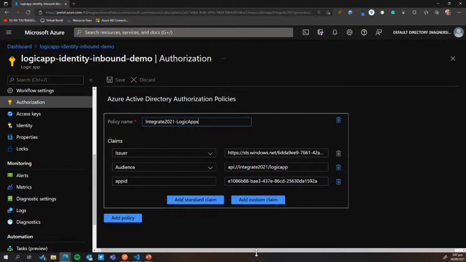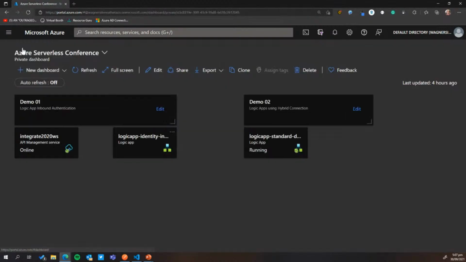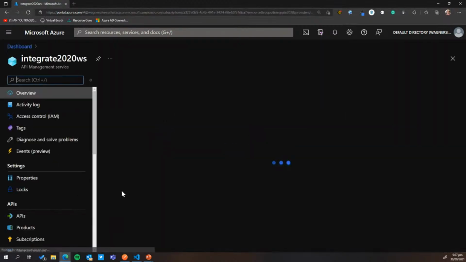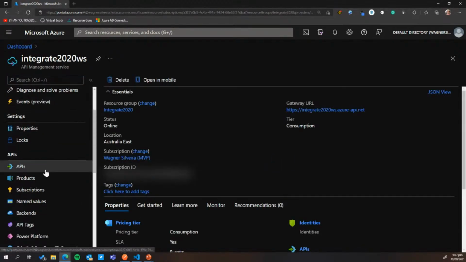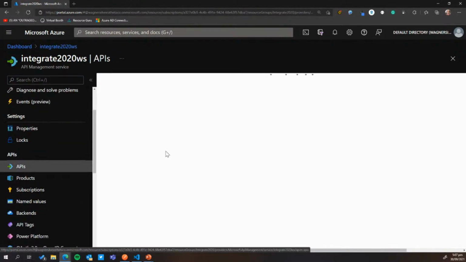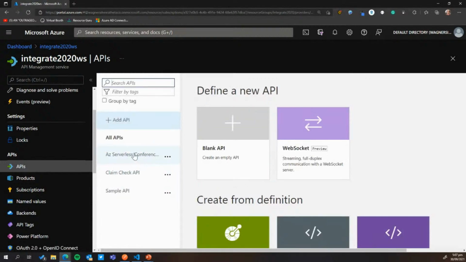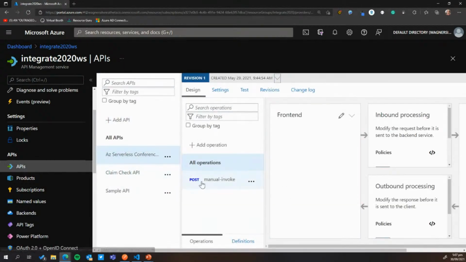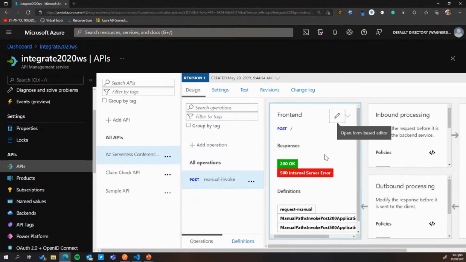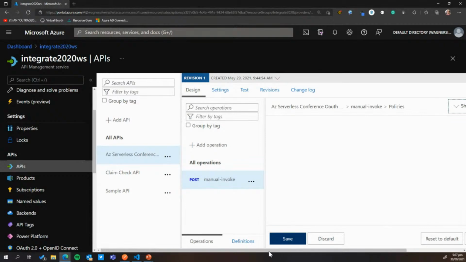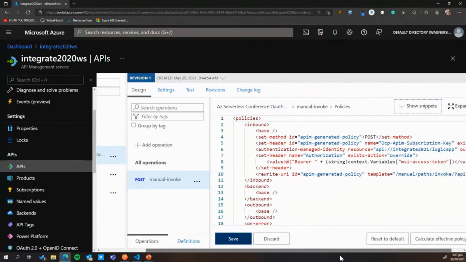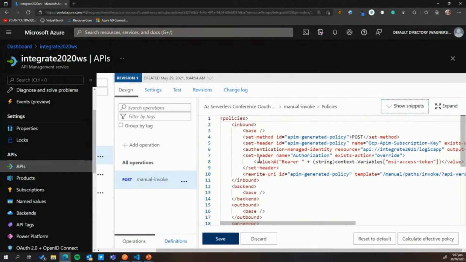The demo that I have for you is this. I'm going to show you inside the API Management, we have an API called Azure Serverless Conf with a single method, right? But on this method, what we're going to be doing is, as I go into the logic app, I'm setting, I'm in the right one, yes.